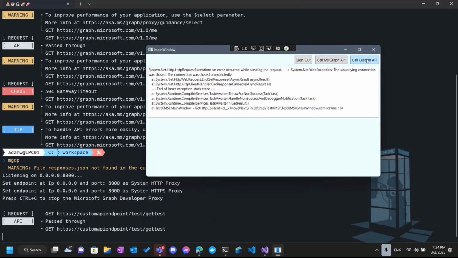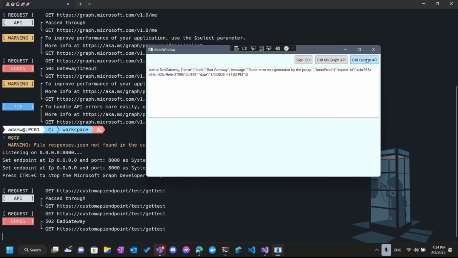We have a success. Let's click it again. Okay, it fails. So you see, I got chaos and an error. The Microsoft Graph Developer Proxy is now aware of my request to my custom API, and is randomly producing errors for my API that doesn't exist.